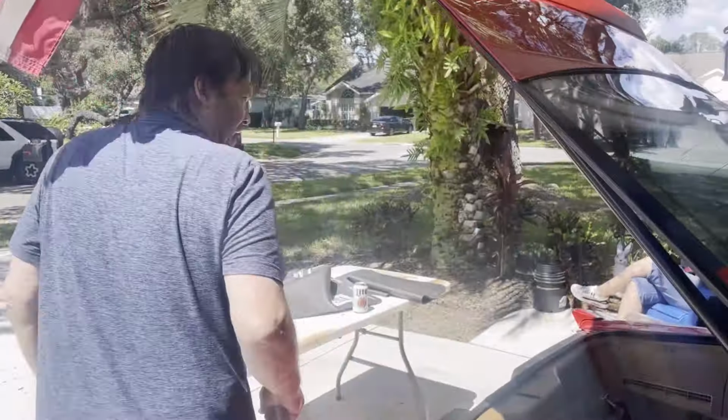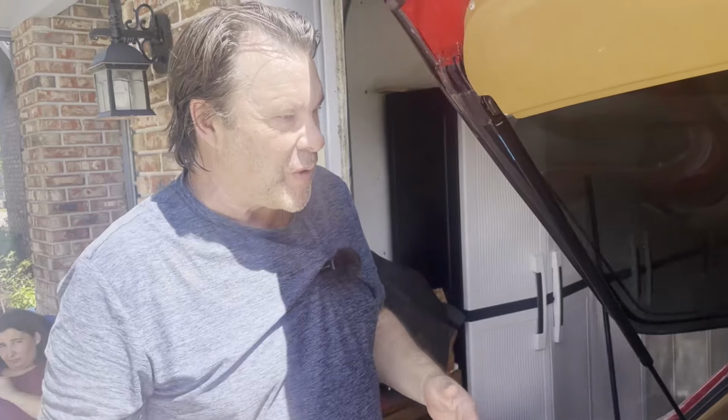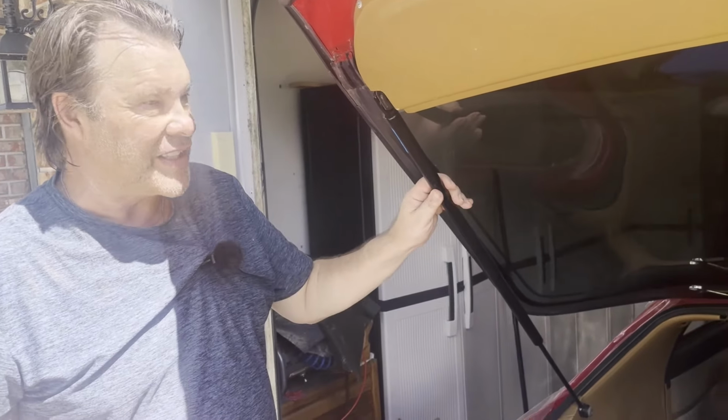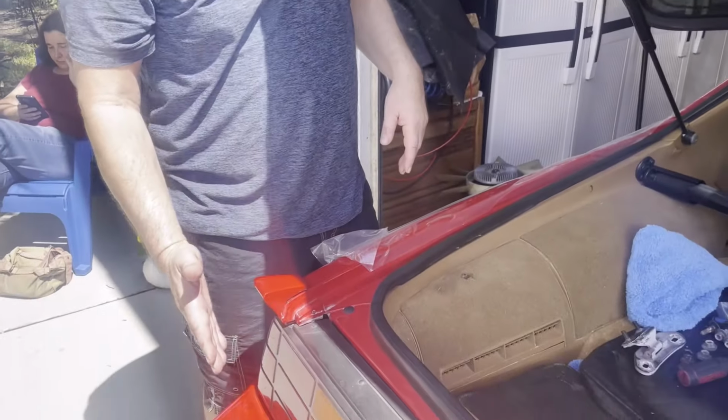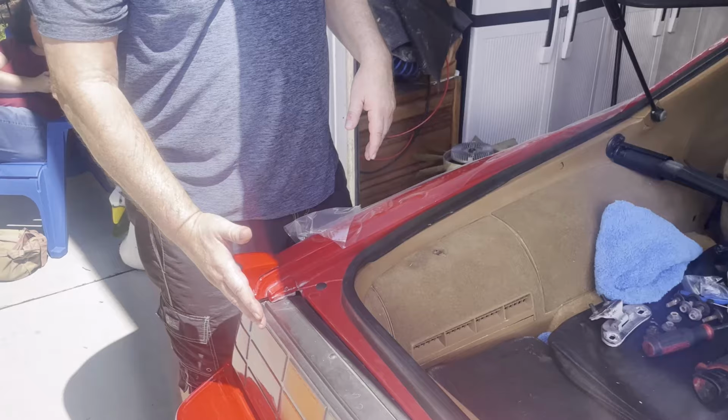All right, and we are live, back with Stan. All right, so we spent some back and forth. The key to aligning it is to take these struts off, and then you can wiggle around. Tom and I were discovering we can wiggle around a little bit more. I think we got it pretty close for now. It definitely brought it in further, and I'll show you when I close it.